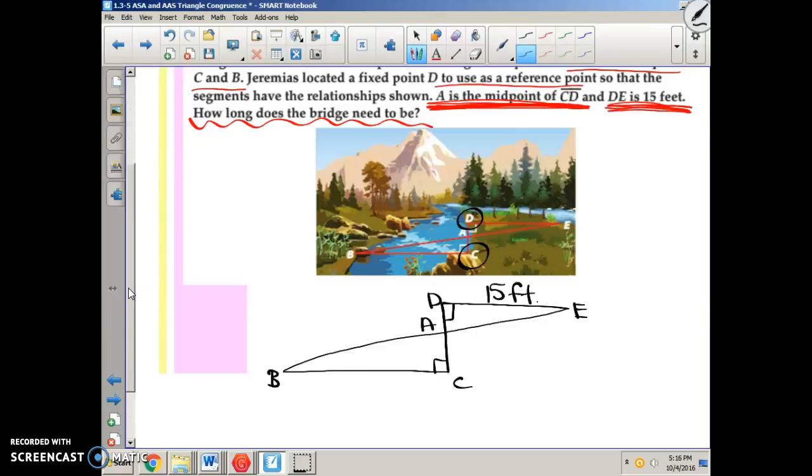Alright, well if A is the midpoint, hopefully in your brain you're thinking the things that I'm thinking. That means that it's cutting CD in half at this point, and that means the two halves are equal. So this should be congruent to this. I'm going to write that off to the side for myself. And it's congruent to AD by definition of midpoint, just so I can practice putting my reasons down. Alright, and I've got two right angles here, so those are definitely equal to each other.